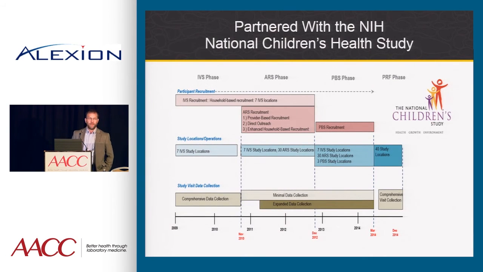So we looked around, what kind of databases or resources were out there available for us to do this work, and NIH was starting the National Children's Health Study. We thought that would be a great opportunity. They were going to be collecting samples from lots of kids. It wasn't designed to be a reference interval study like Caliper, so this was sort of a sub-piece of that study. You can kind of see the location or what their plans were on this graphic here.